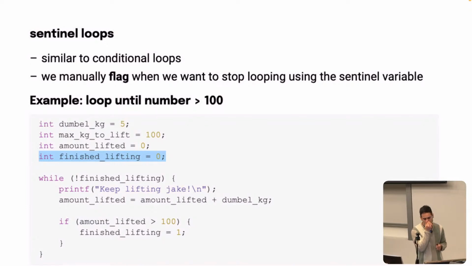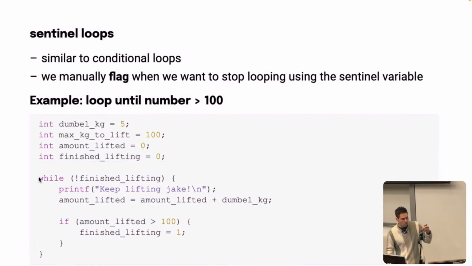So this is useful, just to give you a real example of why we talk about it. For example, let's say you're reading information off a disk. That's probably now an outdated example. You might read the information until you've read all the information that you want to read, or until the operating system decides that that disk is no longer available, at which point it might set a Sentinel flag to be false or true. So it's like some external factor might end your loop with a Sentinel loop. And the while statement is while that flag is true or false.